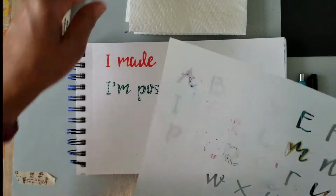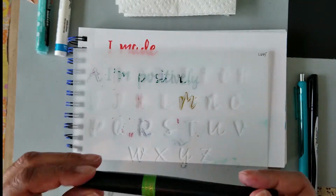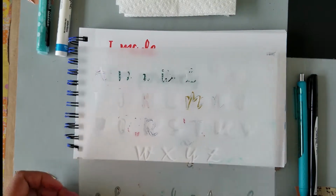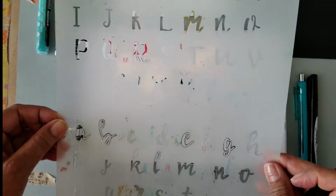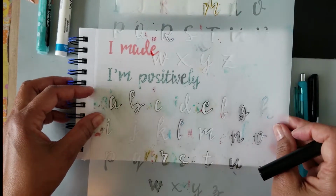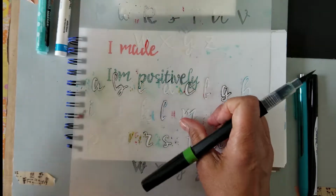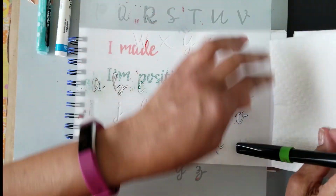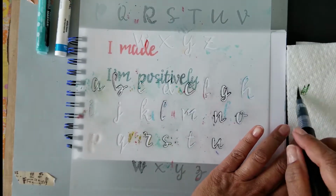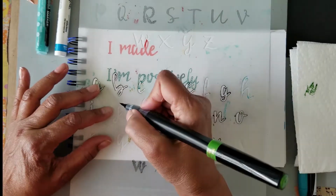And then I have some wet markers. So on these, the thing you want to be mindful of is not to have it too wet. And so I'm going to use the alphabet stencil to show you how to connect letters. So let's write the word joy. That's one of my favorite words. So I have a paper towel here, just to make sure that my marker, this is a Spectrum Noir sparkle marker, is not too wet.